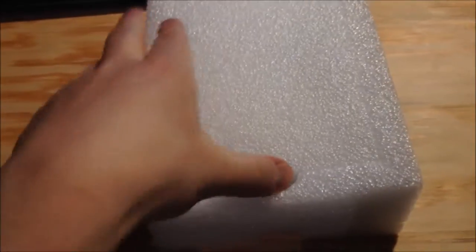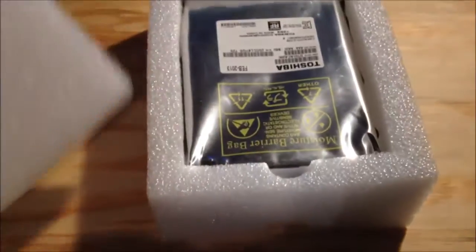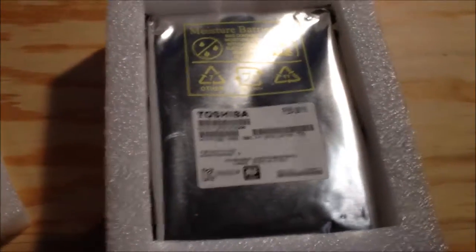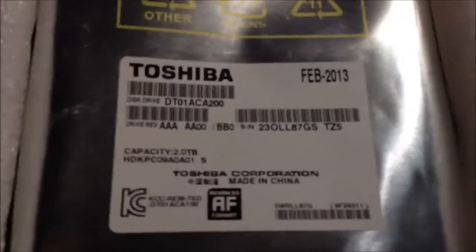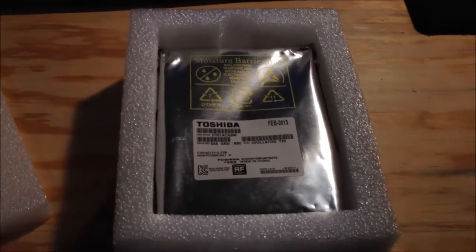Those of you who know Hitachi drives well will definitely recognize this. If you're going to get these drives, get the retail packaging — look at all this foam. They package these drives extremely well; Toshiba does a great job of that. For those of you who use Hitachis, you'll recognize the bag — that hard drive bag is exactly the same as the Hitachi ones, the only difference is there's a Toshiba sticker on it. And it's made in China, but the tooling is from Hitachi, so it really is not a big deal.